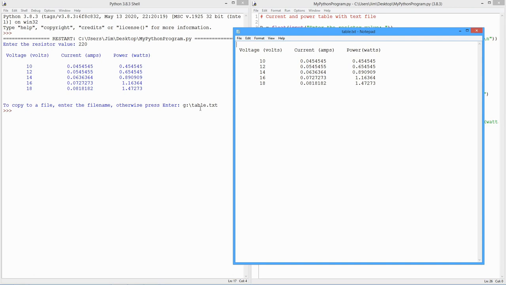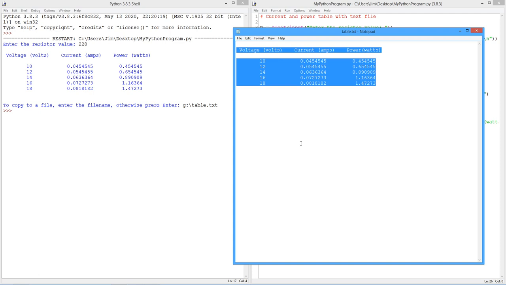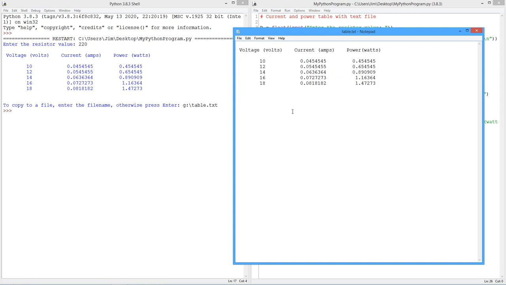Okay. So here's our table.txt file opened up in the text editor. And you can see that it is functionally identical, right? Here's the table exactly as we did it. We printed it out, the spacing, it's pretty much all there, right? So I now have a text version of my original data table. And now I can take this, copy it into a word processor or whatever it is that I want to use to analyze this, to archive it, whatever I happen to need.